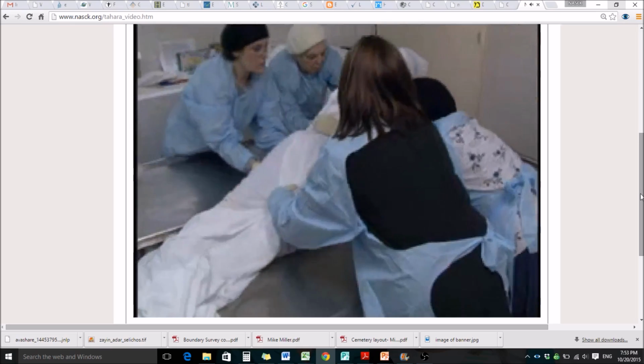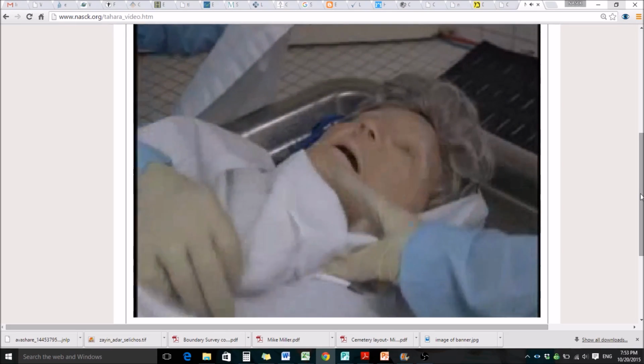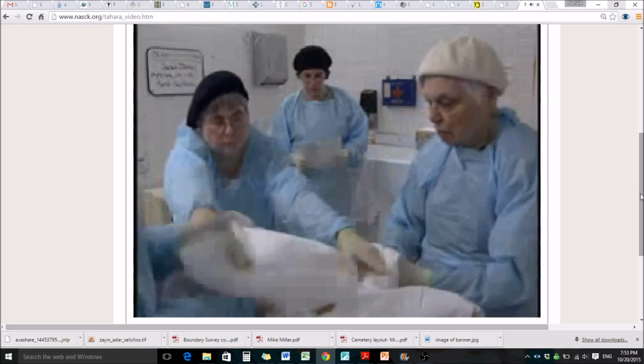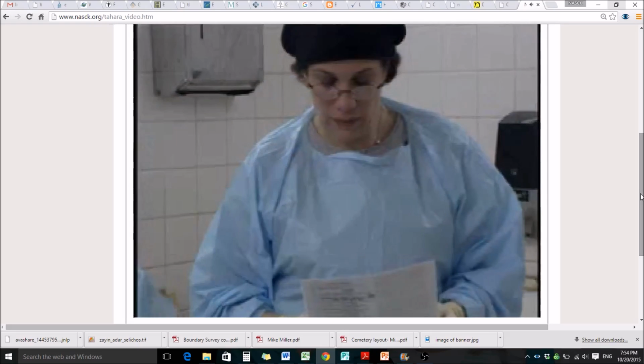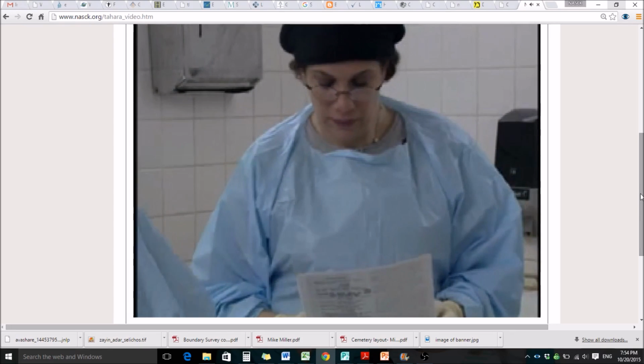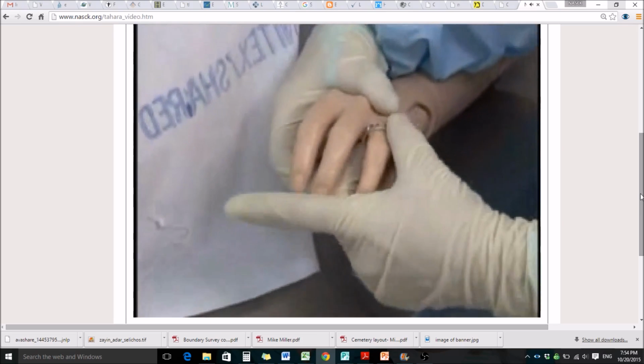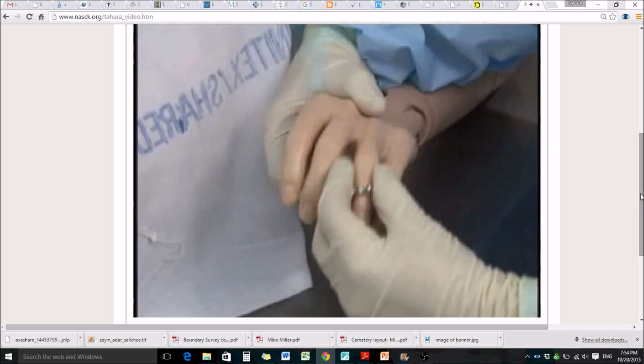The body is placed on the table, is unwrapped and covered. The leader asks forgiveness, mechila, for anything that may be done during the Taharah process, since everything done is for the honor of the deceased. All jewelry is removed and is returned to the family.